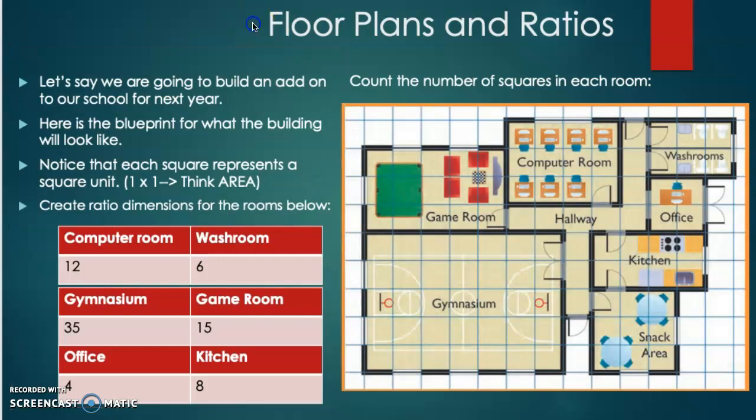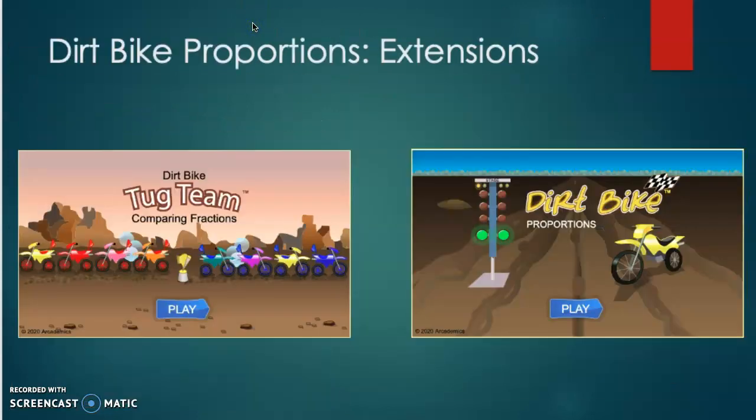Time is almost running out because this video is only going to be 15 minutes. What I want you to do now is work on those 4 practice problems. Hopefully you're done by now. Finish the 4 formative questions, and then I believe you have some Prodigy to work on. If you are done, these 2 games here are extensions. I know it's working on comparing fractions, but the math is the same. You can click on this; the link is on the post as well. Do this for a couple of minutes. So that's equivalent ratios. Let me know if you have any questions. Sorry guys, it's ratios, not fractions. Cool.